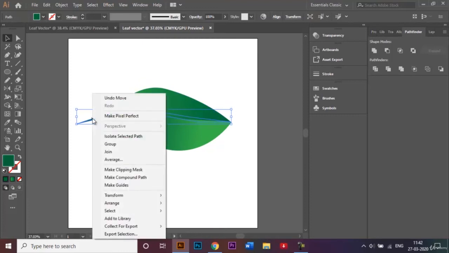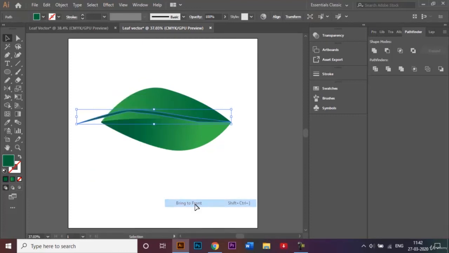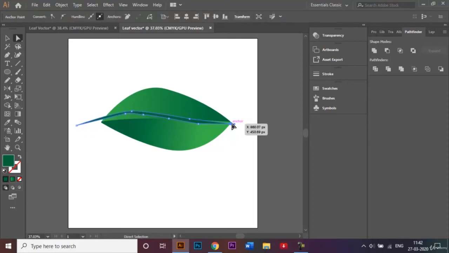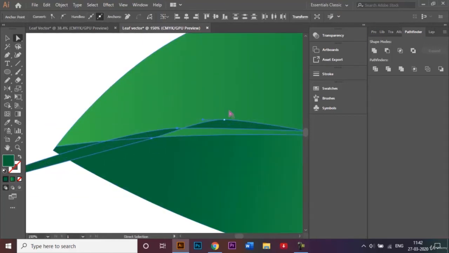Right click on this, go to arrange and say bring to front. And I'm just going to bring it here, and I'm just going to adjust these two anchor points as well.